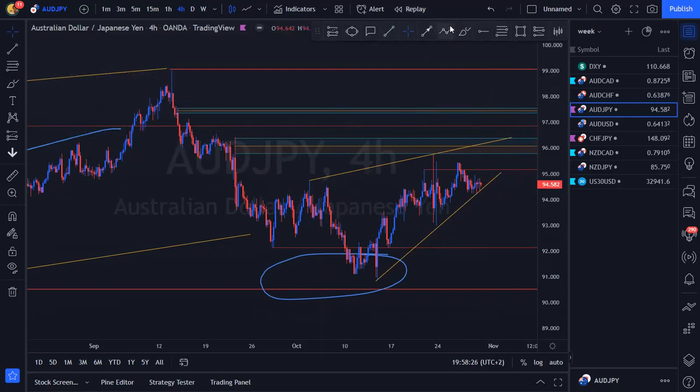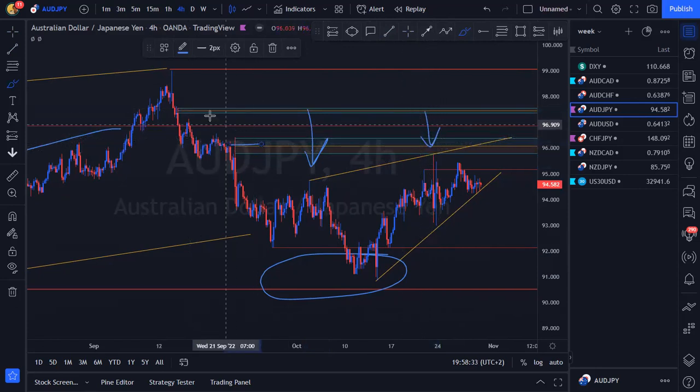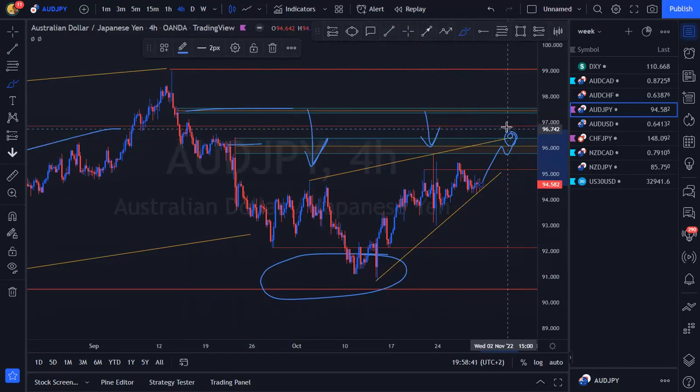And I want us to focus on the fact that we've got some sort of a first touch over here. We've got some sort of a second touch over here. We've got a POI over there. We've got another POI over here. And obviously, we've got the potential for price action to come up and give us a third touch that increases the probabilities and gives us a nice region for us to obviously look for that downside continuation.